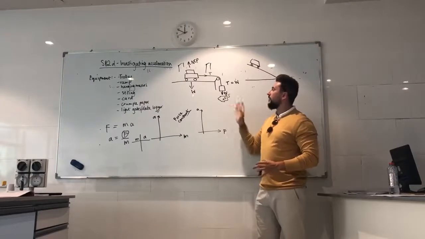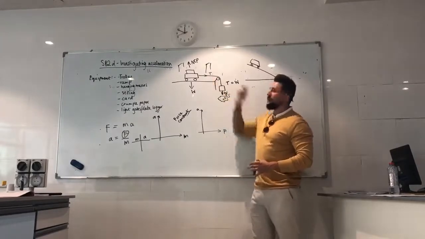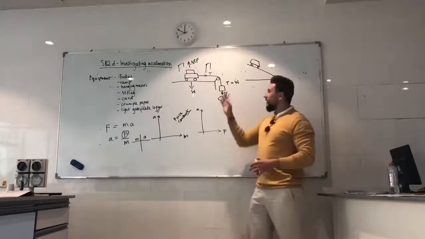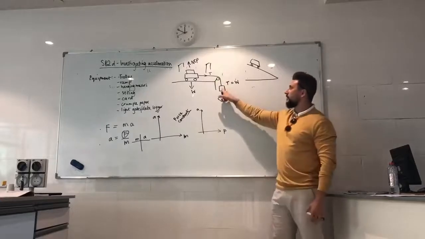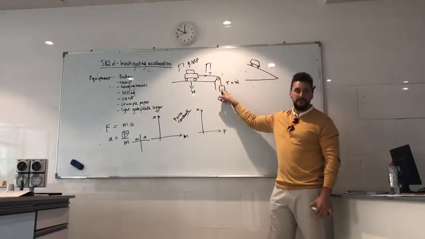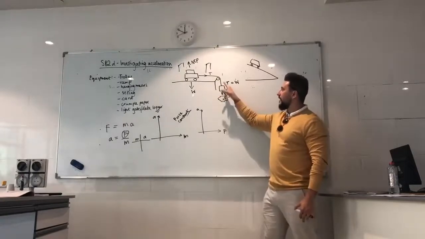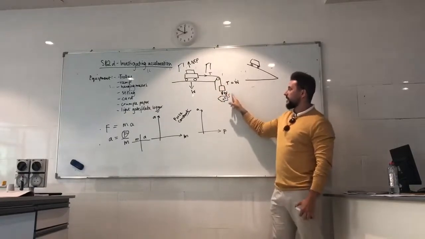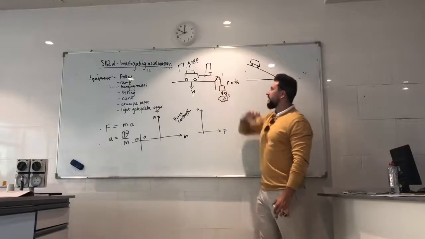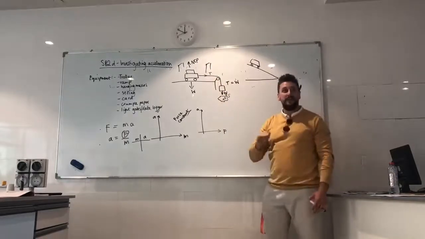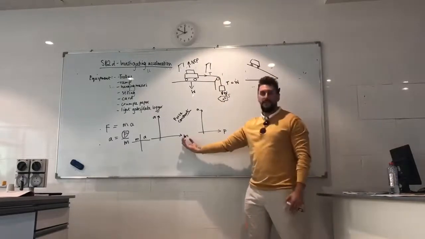Which force do I keep constant? I need to keep the tension constant. Okay? In order to keep the tension constant, all I do is keep the hanging masses constant. So what I want to do at the start is put enough hanging mass on here, calculate its weight by multiplying it by 10 (g), and then that's my tension in the string. Keep that fixed while I'm investigating mass.